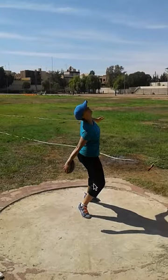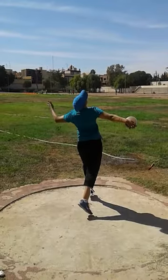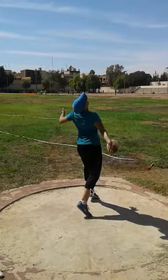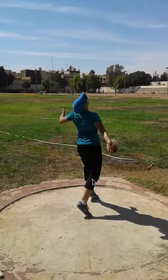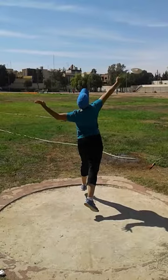Not down there. And watch what happens. This is why it looks like you're falling. You can't get your hips all the way around. You're blocking yourself off still. So instead of getting the hips all the way around, watch the feet. Instead of getting the hips all the way around and down the middle, boom, you have to jump off the ground. Then you get your hips all the way around.